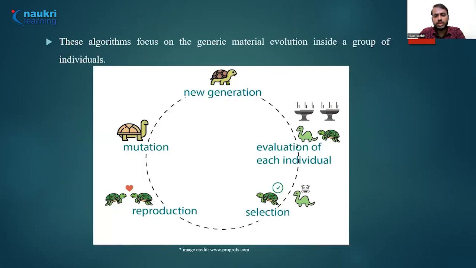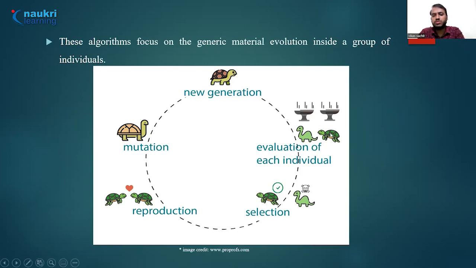Now let us understand how exactly this genetic algorithm works. As I said, this is a bio-inspired one, so this is the survival of the fittest. Generally, what happens is first we take two species or two genes. Here we have taken two tortoises. Out of these two individuals, we will select the best one. The best one is generally based on the fitness function that we will discuss briefly after a while.